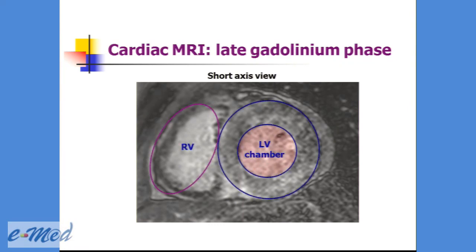let's focus on the left ventricular chamber. Usually the myocardium should not enhance because it's the myocardium and it doesn't take up the gadolinium. But if there's something that infiltrates the heart, then gadolinium will enter. You see it's whitish.